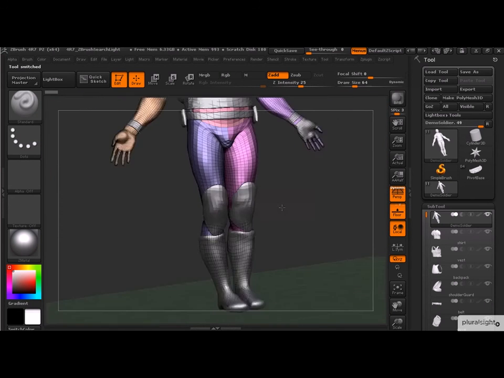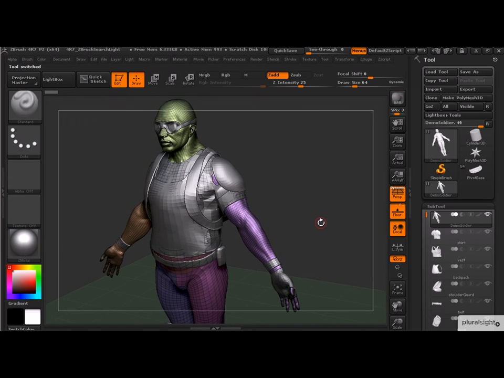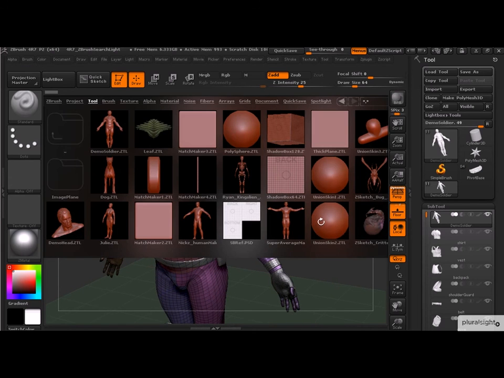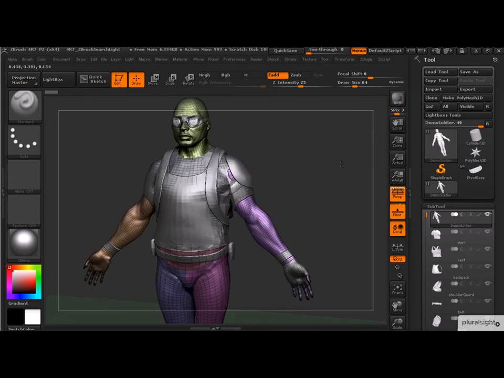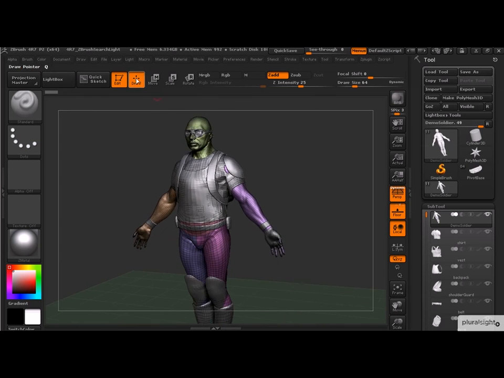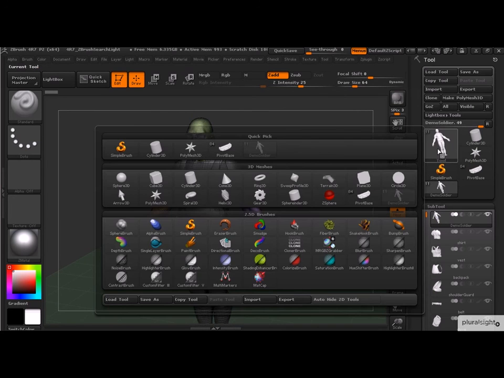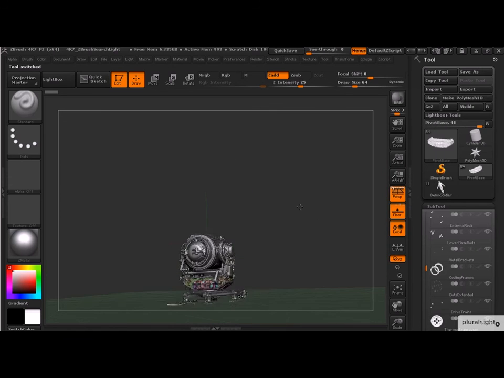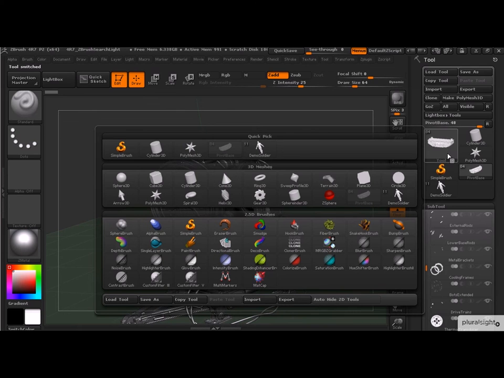Close that out. You can see here we have a sort of soldier. If you just hit the comma, that will automatically open up Lightbox. So experiment with some of those existing assets. Make sure you're in edit mode, and you can jump back and forth as you have those different things loaded. You can go back and click on these different ones over here in our tool palette.